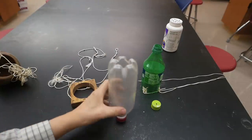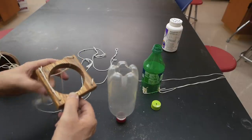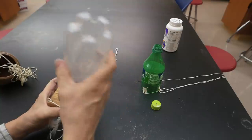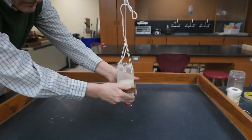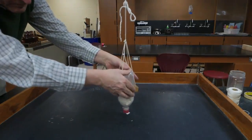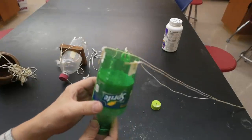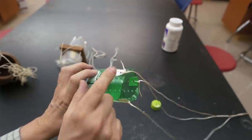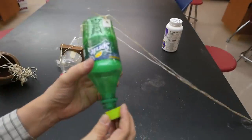There we go. Now the holder for this is made out of wood. It's a ring that is supported on 4 sides, and the bottle fits very tightly inside of it. This makes it very easy to adjust its height in relation to the table. Now here's an even easier version. The soda bottle is cut off at the bottom. It's got 3 holes in it for support, strings attached to it. And once again, we have a hole in the cap for letting the sand out.